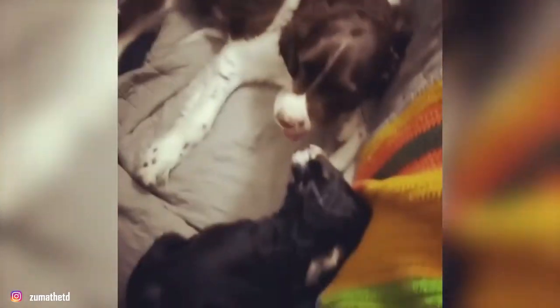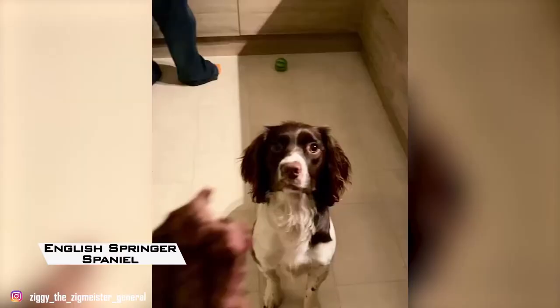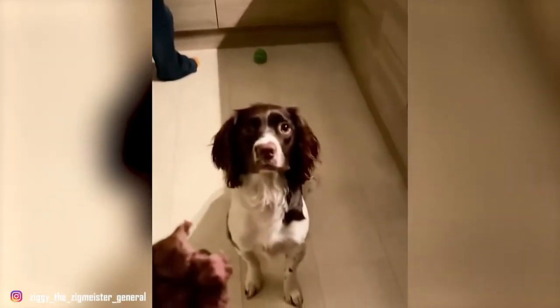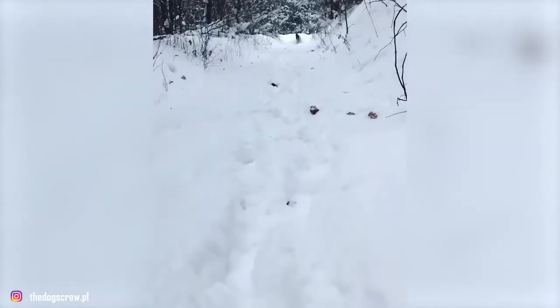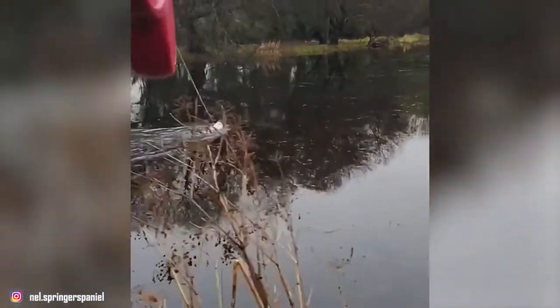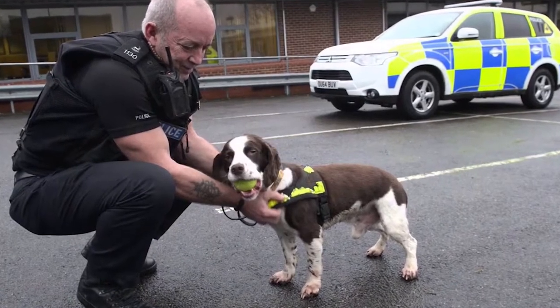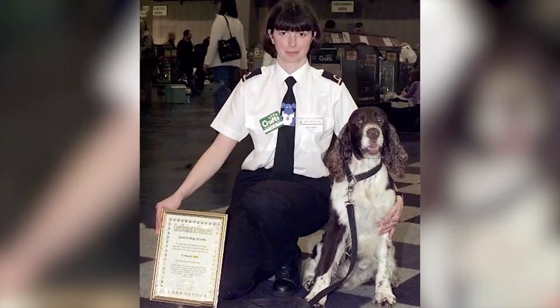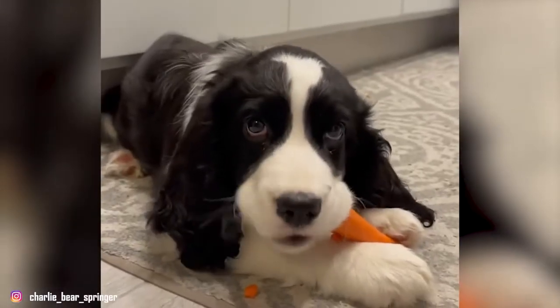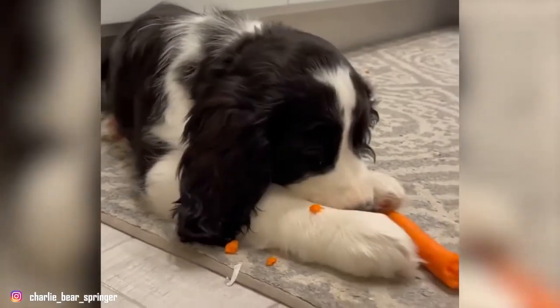A durable, relatively smart and energetic pet dog, the English Springer Spaniel is friendly and outgoing. However, they still ought to have socializing and training from the beginning. English Springer Spaniels were bred as close working searching partners and have a strong desire to be with the individuals they work with. Let's take a look at some intriguing facts about them.